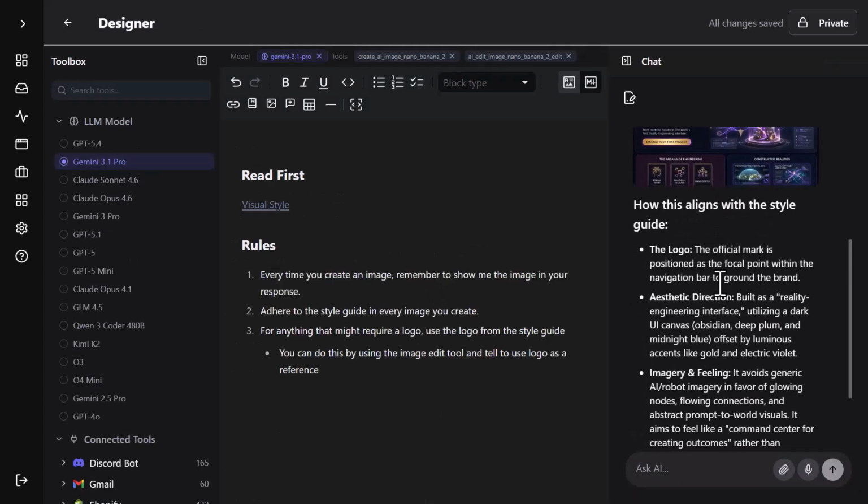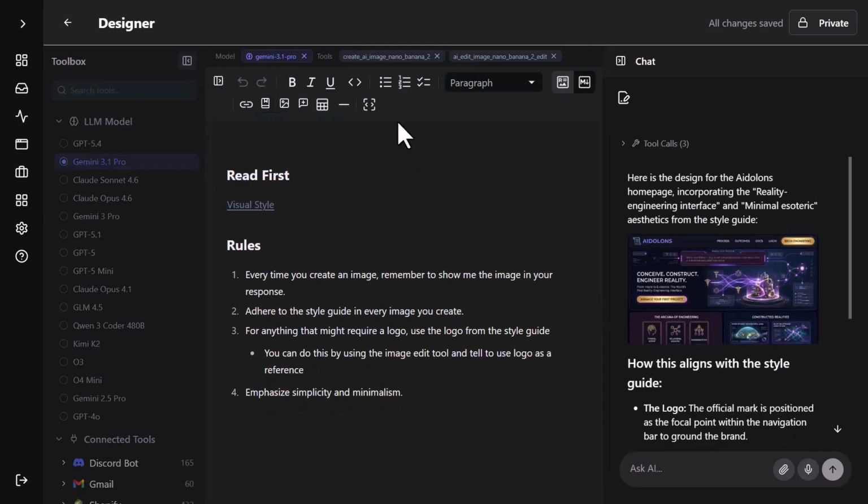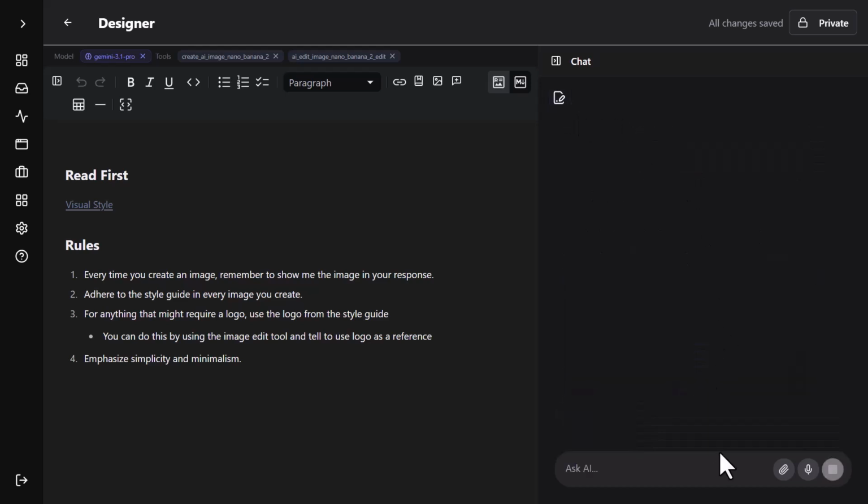All right, now just because I know that Nano Banana's default is actually to over-engineer everything, I'm going to echo this message of simplicity in the agent prompt itself. I'm going to say, emphasize simplicity and minimalism. So basically I'm telling it to build simplicity and minimalism into the prompt. So now I want to try this again and see if my little additions change anything. So paste this in and boom.